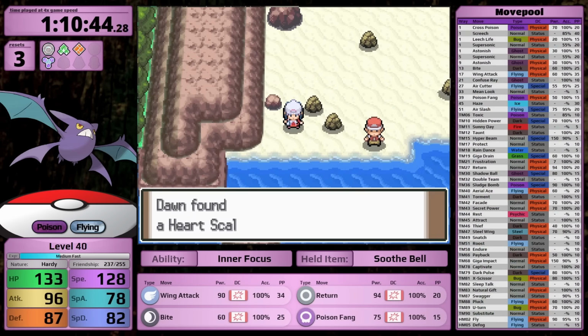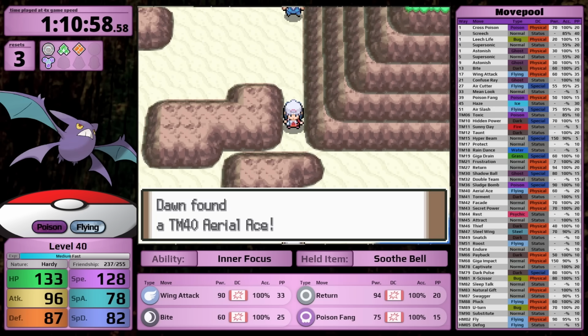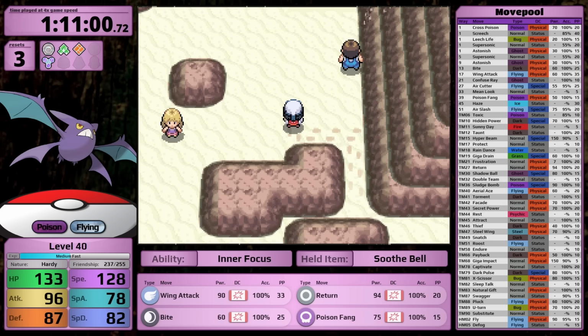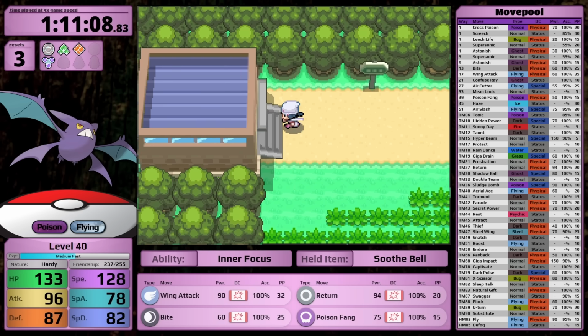On this beach, I can pick up a Heart Scale, which I can use with the move reminder in just a second. Before that though, on the same beach, I'm going to smash this rock and pick up the TM for Aerial Ace. It's a very similar move with Wing Attack, having the additional effect of bypassing accuracy checks, and this will be useful on the Foggy route in just a bit.